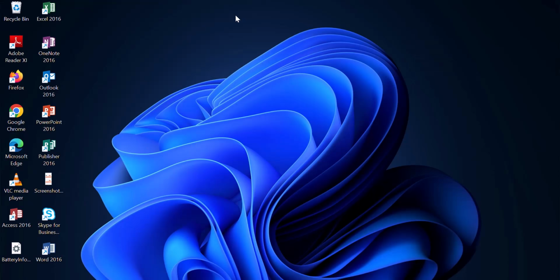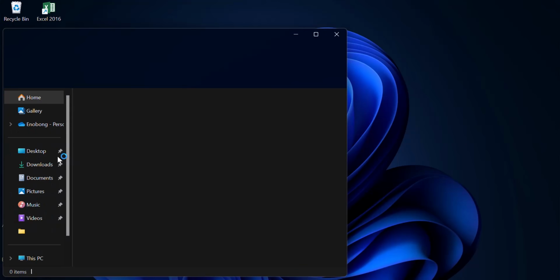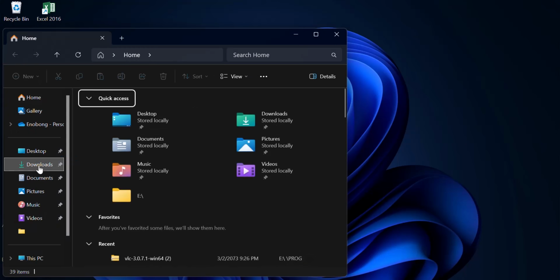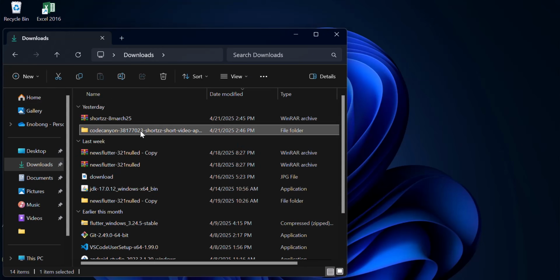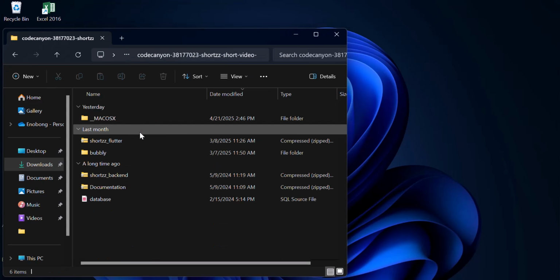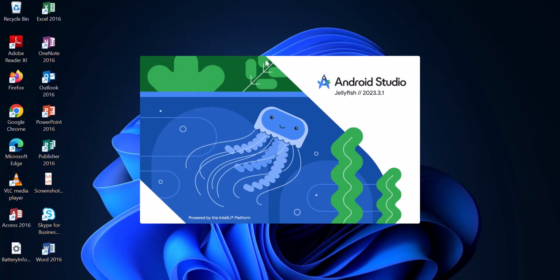Alright, now that we have that, what we want to go ahead to do is to find our Flutter script that we purchased. So for my case, this is how it is. This is the location of my Flutter script, okay? I have all of these in the documentations as well. So I'm going to go ahead to open my preferred IDE. For my case, I'm going to be using Android Studio. You can go ahead and use Visual Studio or any other IDE you want to use.